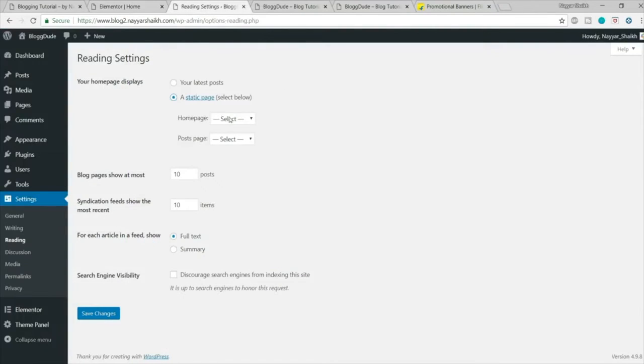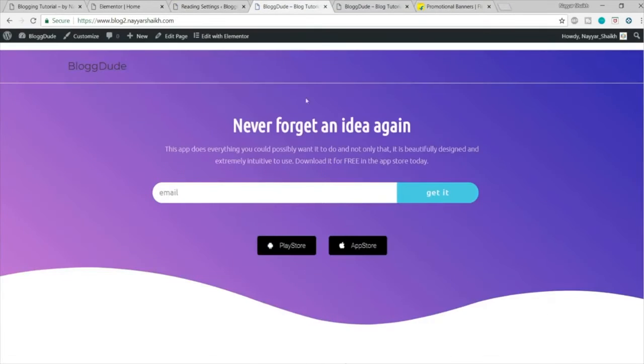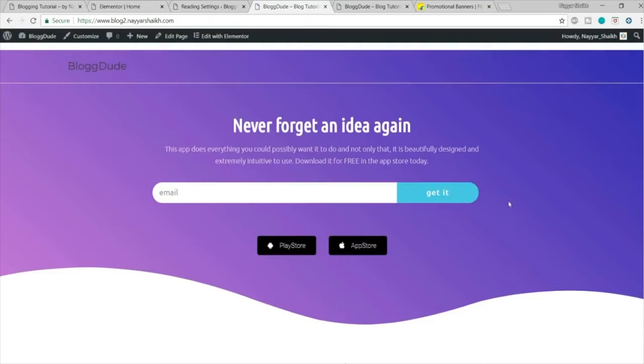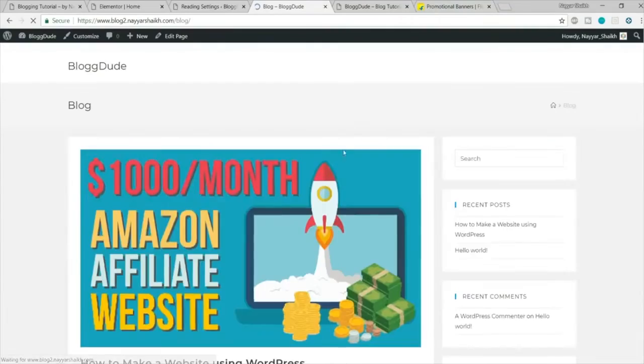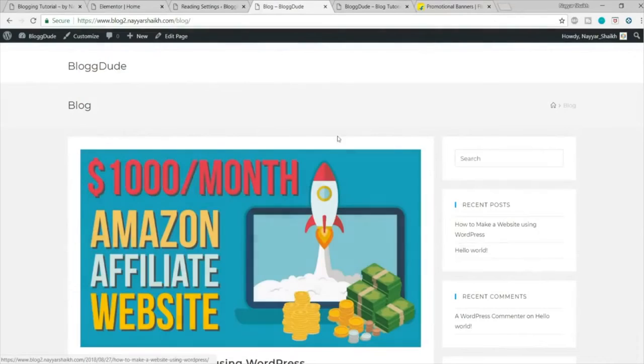It's really easy. You simply tick mark over here, select home as the home page, and the blog that we have just created as the post page, and click on save changes. Now again, when I go to home page, let's see what happens. As you can see, we have this page as our home page now, which is amazing. When you type in your website name /blog, it should display all the blogs. As you can see, it is displaying all the blogs. So the blog page is also working fine.